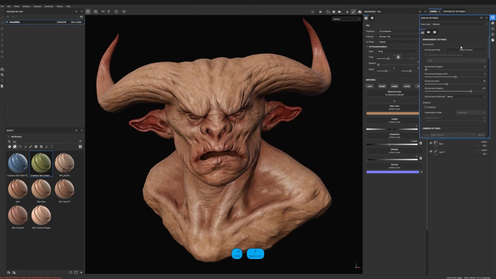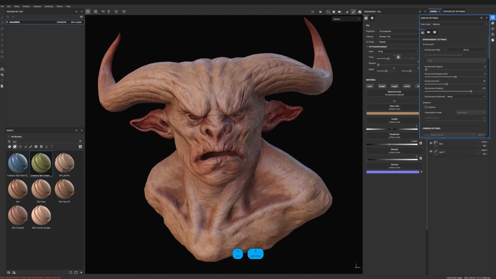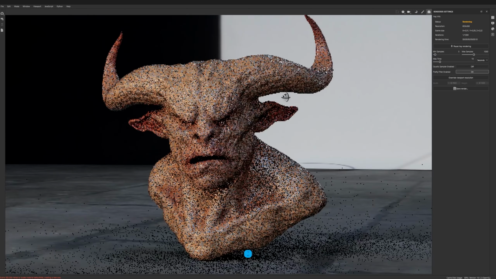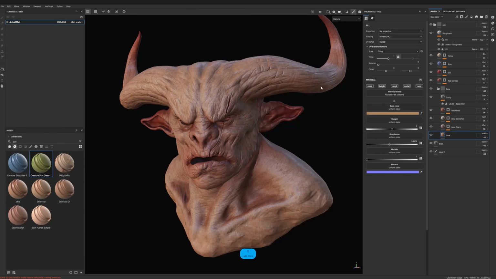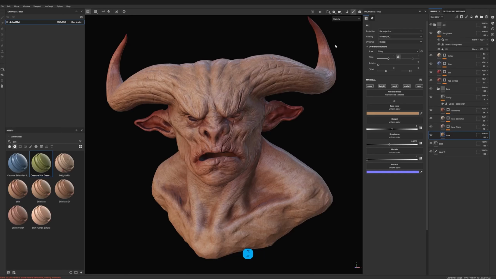Yeah, I like this one as well. But let's stick to this one. And you can even check it in render and save it if you want to, but actually I never use Iray. I always export it out to Marmoset or Unreal Engine to check my model, but you have the option to check it out as well.